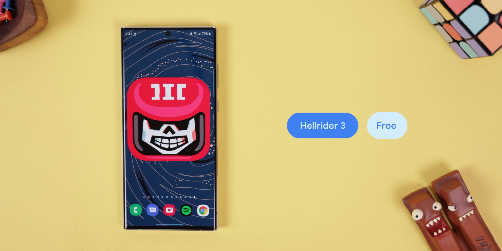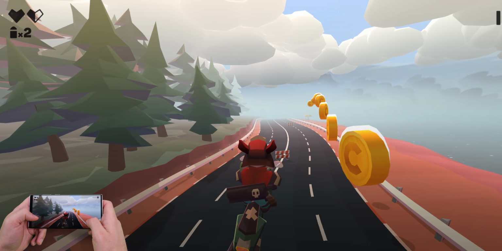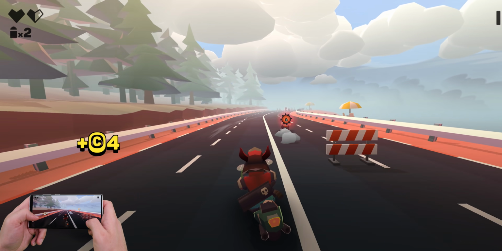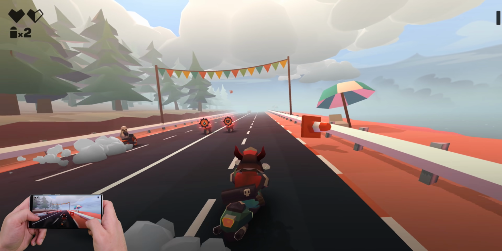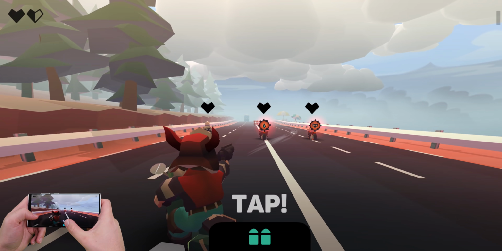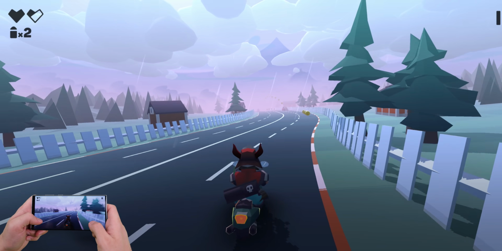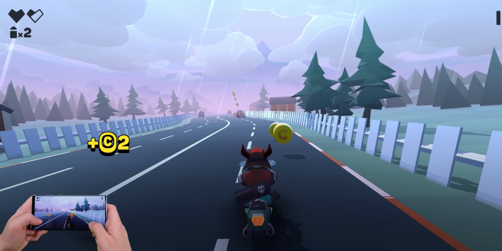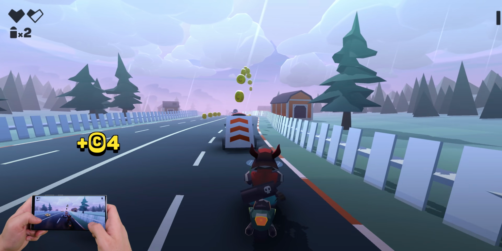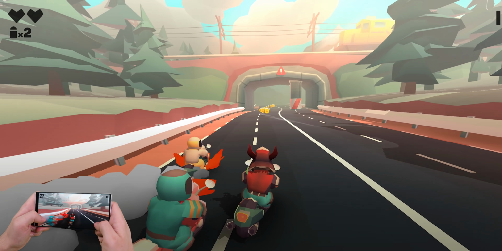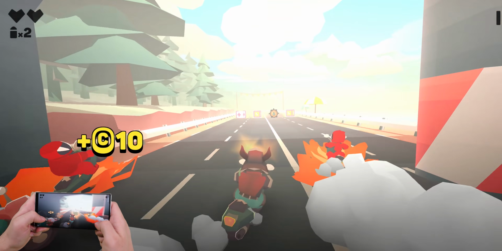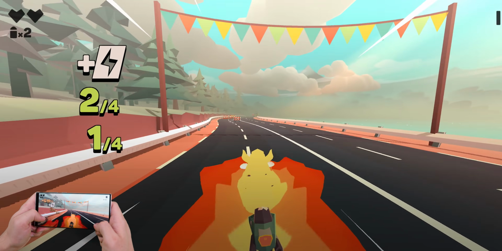Last but not least, we have Hellrider 3. I've been having a blast with this game because even though it's a typical runner slash racer game, it spices up the gameplay. Sometimes you're fighting against random motorcycle gangs on the road. Other times you're just cruising along the road trying to avoid any incoming traffic and seeing how far you can get. Or other times you get to do fun races where you can also attack the opponents while collecting cubes spread along the track, very similar to Mario Kart.